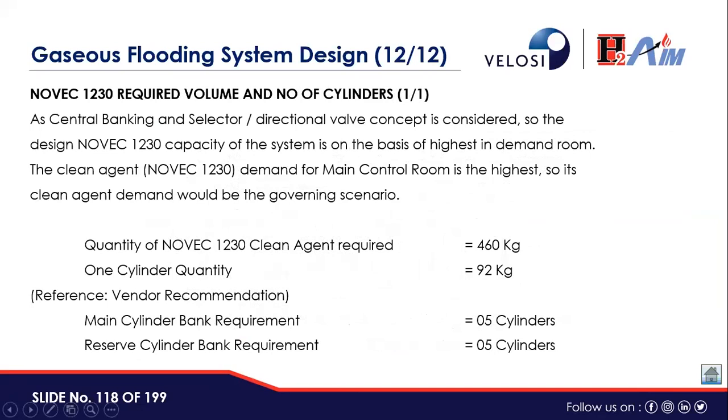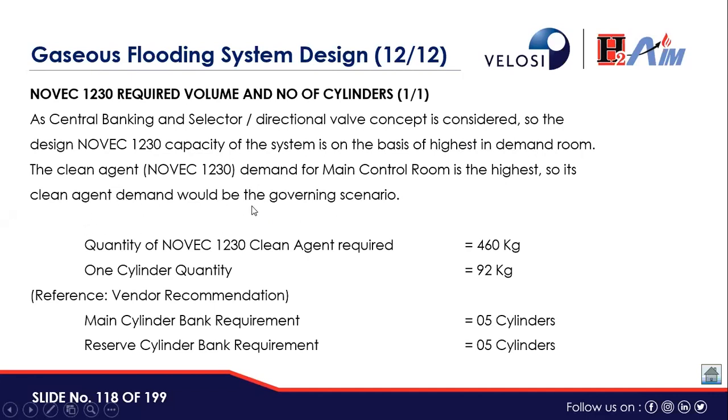Now, the NOVEC 1230 required volume and the number of cylinders. So how many cylinders are required for that? A central banking and selected directional well concept is considered. So the design NOVEC 1230 capacity of the system is on the basis of the highest demand room. The clean agent demand for the main control room, MCR, is the highest.